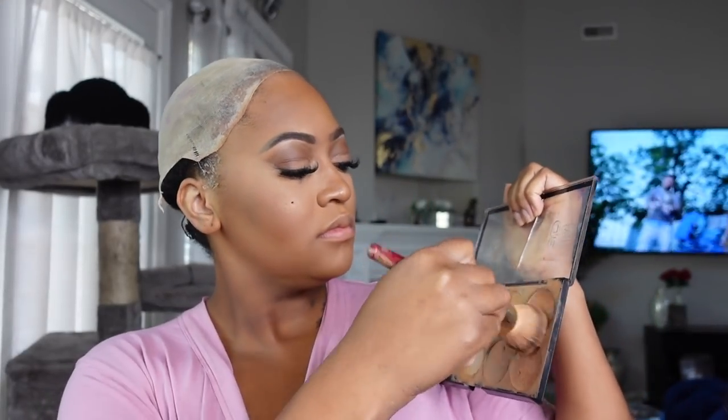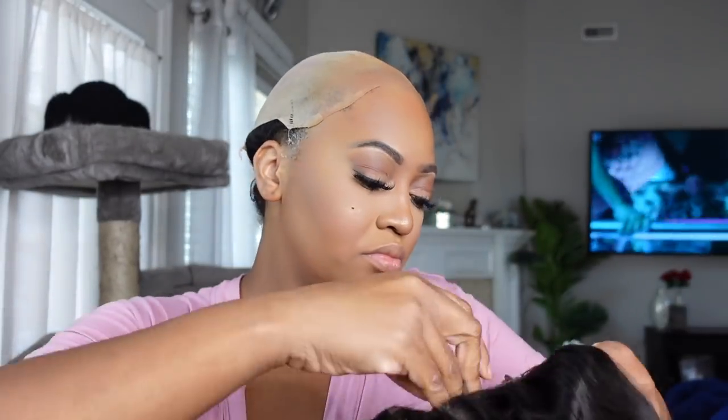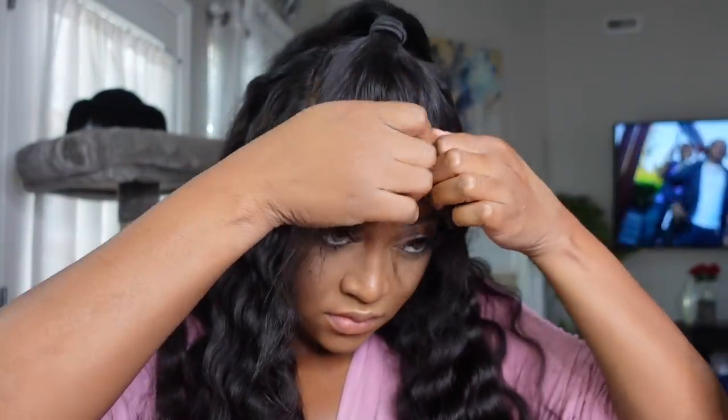Keep on watching your girlfriend install this unit. First things first: add your color powder or foundation to your stocking cap so you can really have that bald cap method, then apply that same color to the lace on your unit. My head is pretty small so I have to really stretch out the adjustable bands in the back and make them as tight as possible so this unit can fit snug — and it actually fit really, really good on my head.